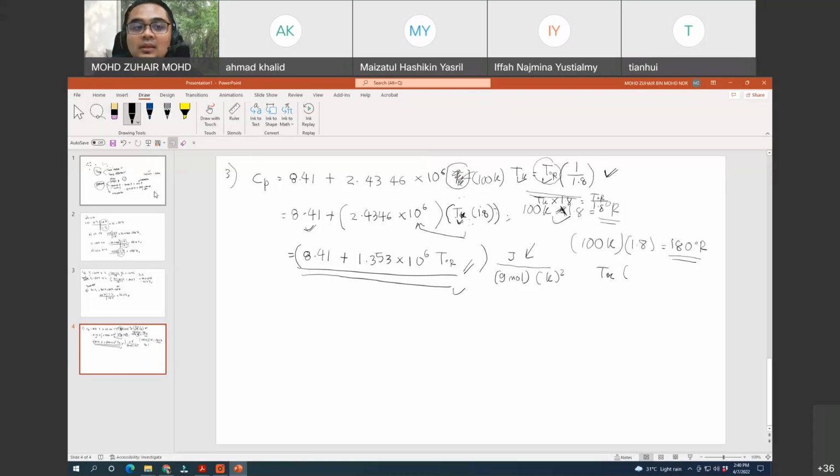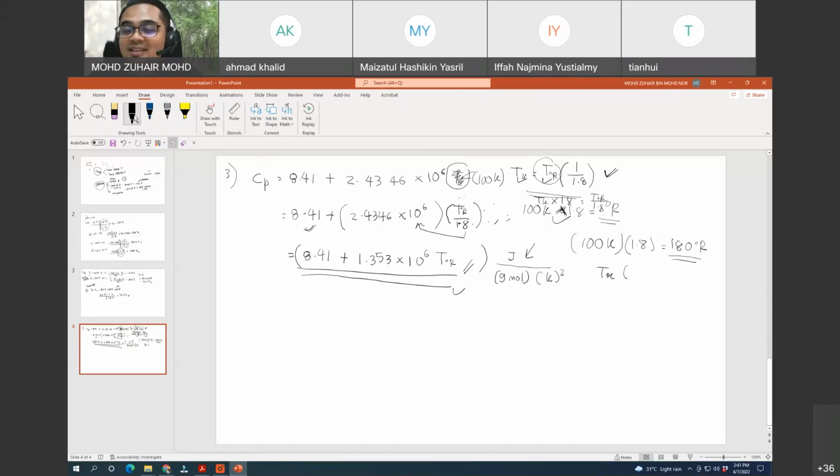So that's why here is going to be TR over 1.8. Okay. Do you get what I mean? I know it's a bit confusing. Because I think every student every year will ask the same question, because they kind of like why we don't just use the formula and just put it here, something like that.